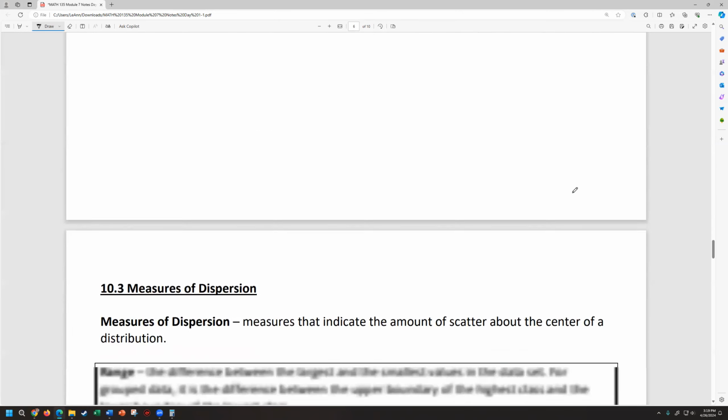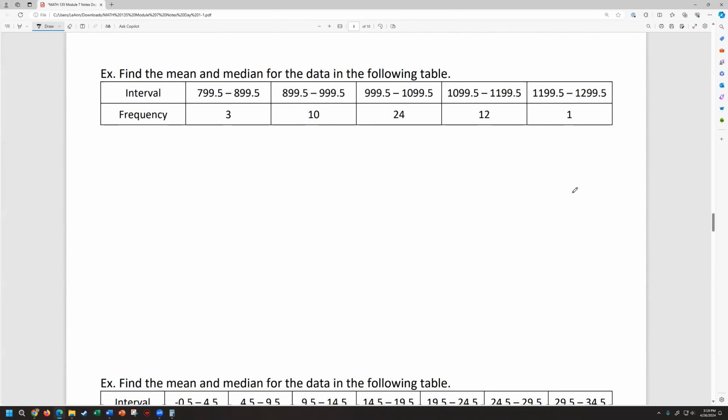So to finish out this set of notes, because we're going to have 10.3 on a separate video, I'm going to do 2 more of these grouped problems. One of them I'm going to do on the video. The other one I'm going to just do as the inked notes, and I'm going to post that. And then I'd love for you to try that one on your own, see if you're getting it right, and then check it against my inked notes.